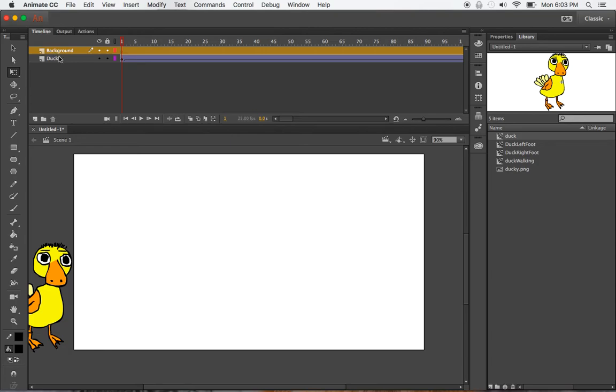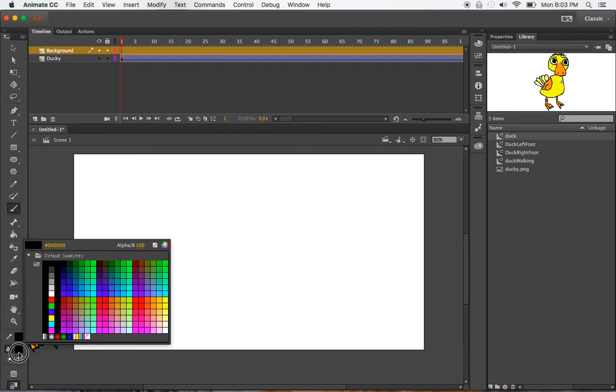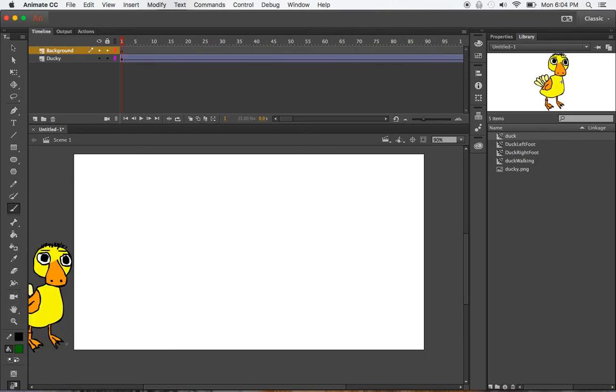So anything, the lower down it is, the further back it is with regards to the stage, with regards to the screen. So anything that's above can be seen closer to the front of the stage. So if I were to draw, let's say I'm going to draw a little bit of grass. I'll just use my paintbrush tool, and I'll change it to a darkish green. And I'm just going to go like that. Okay, so it's only the outline.